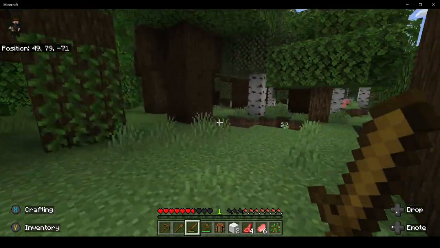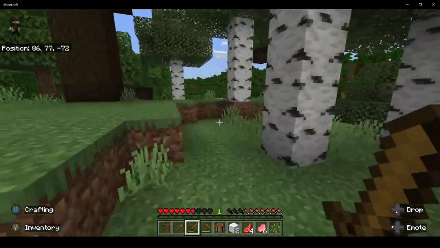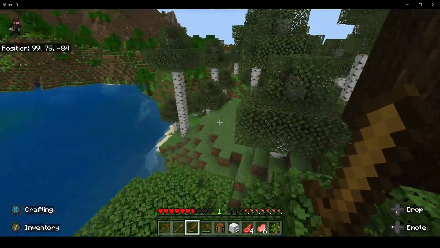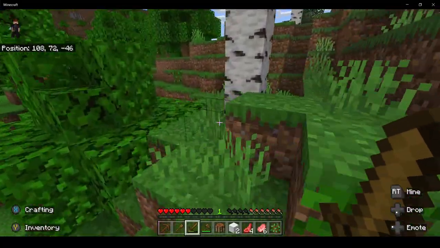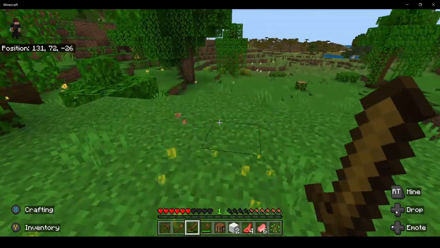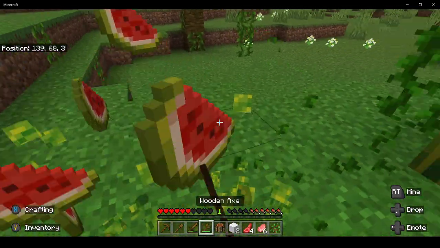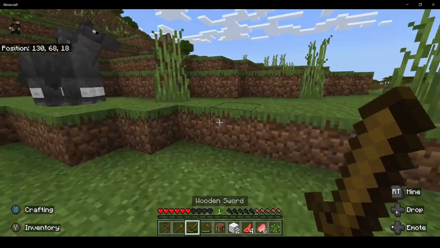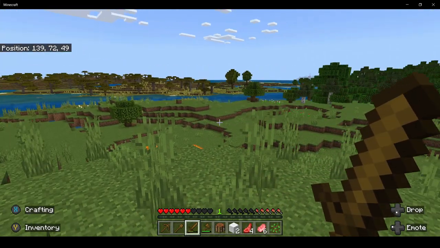Now how far does this go? Hello. Got another Dark Oak Forest area. That should come in handy. Ooh, watermelons. Great food source. Right, well, what I'm going to do is do a jump cut, get geared up and everything. So I shall be right back.